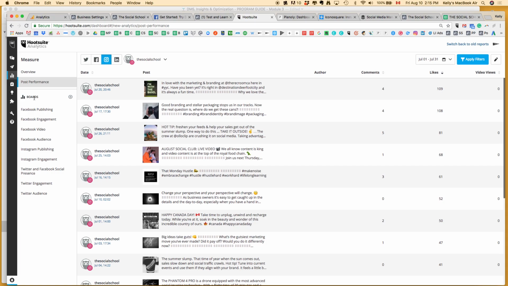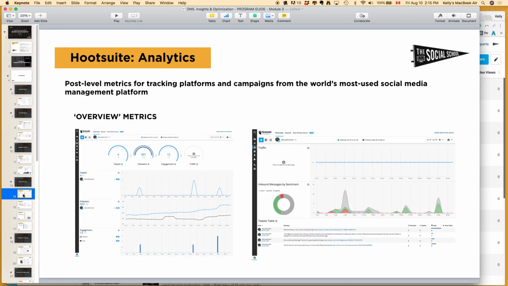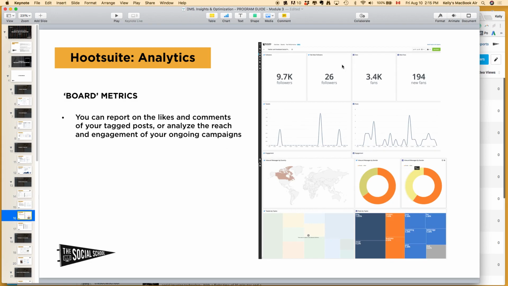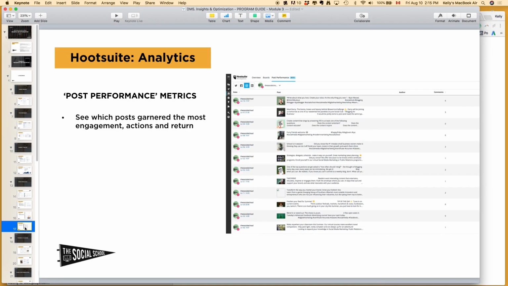So where it gets better is within the boards, and hopefully we can get in there and take a look at those. That is where we're starting to be able to see a little bit deeper data. So, just being able to pull on these guys here and see sentiments, see keywords, posts by targets and themes, etc., which is kind of neat because that goes along with the theme of our content being divided into pillars and important subject matter. So I'm going to have to come back to that because it doesn't seem to be loading for me. Come on, Hootsuite.